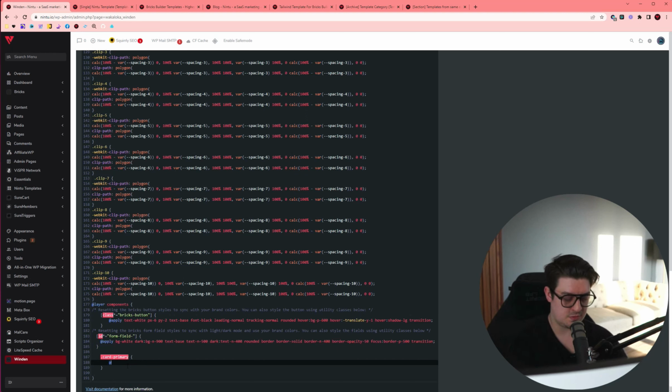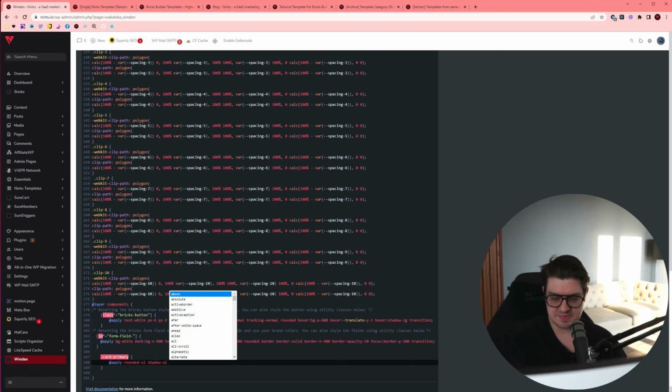So I could do @apply, so I want to use the apply function, and then I would say, all right, for the card primary, I want my border to be rounded-xl, which is like the very rounded class. I want shadow-xl, which is a big shadow with Tailwind. And I want it to move up a little bit when I hover.